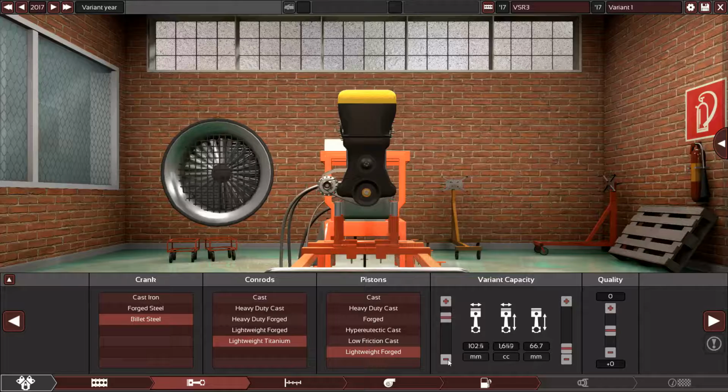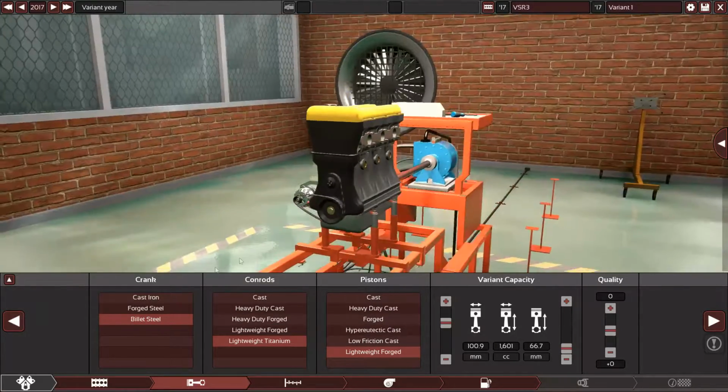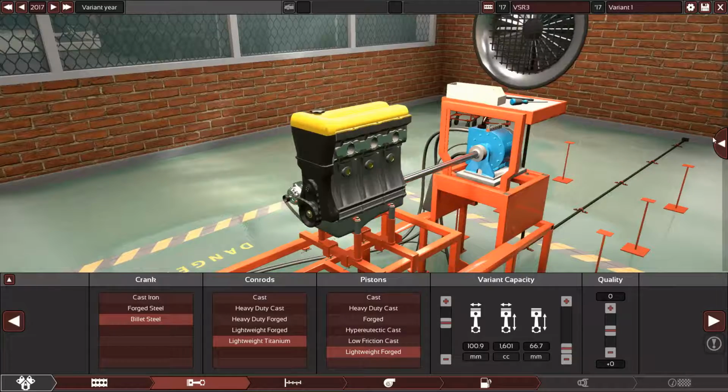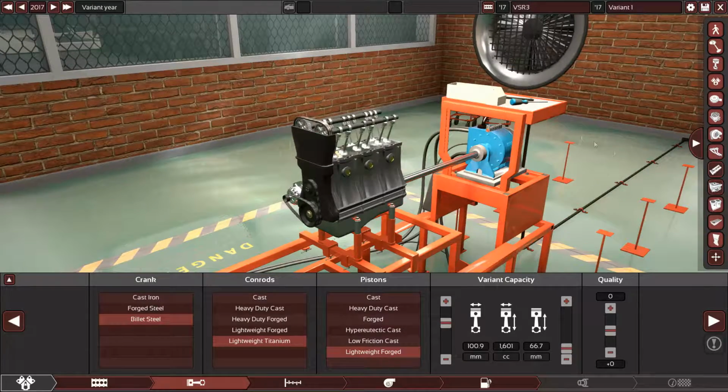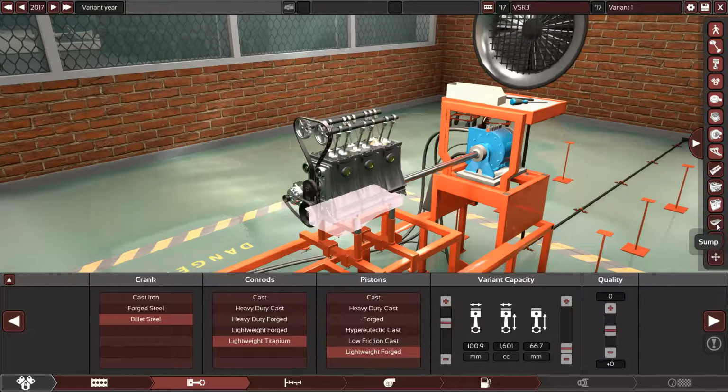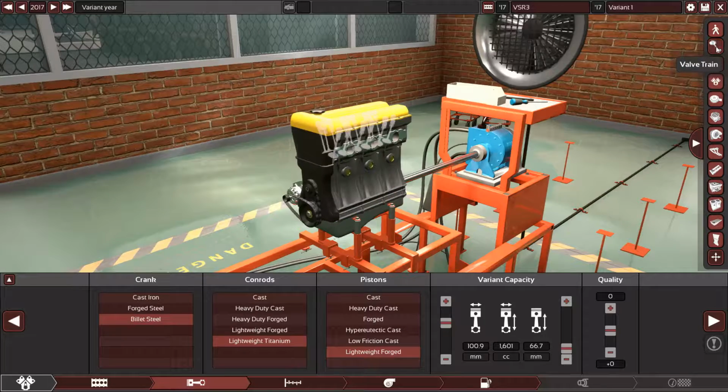Bring it right down. So now I've obviously got to bring the bore down. Does the engine shrink? Oh no, the engine won't shrink, will it? No, that's because in this setting we've got it set to 2 litre. Hold on, I'll show you. Let me get rid of those valve trains.